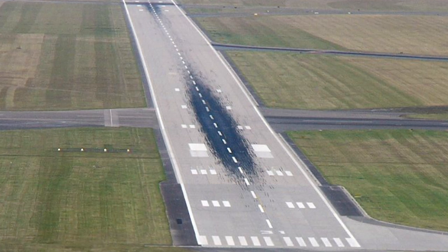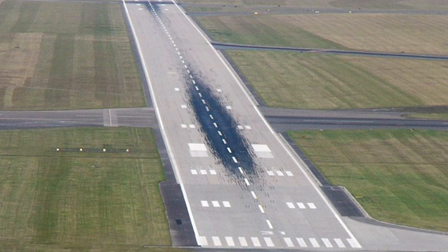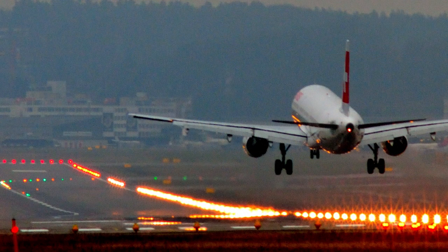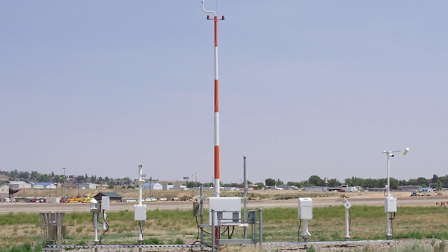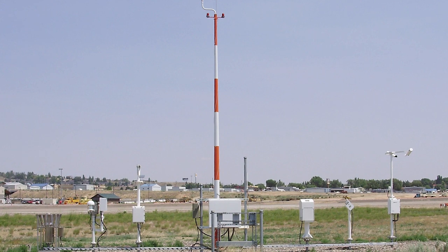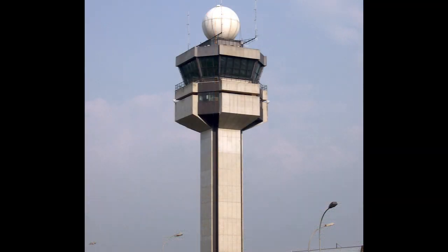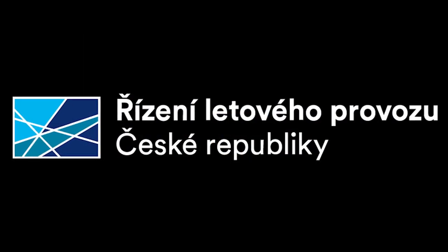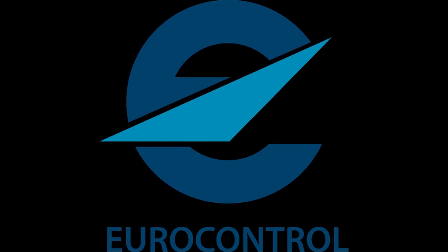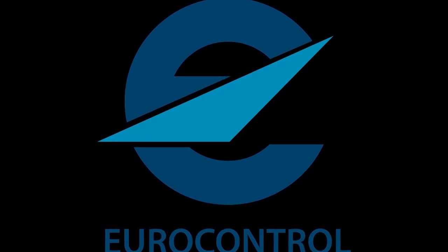Once you've successfully paved your runway and taxiways and complied with all marking regulations, you need to install lighting. Every larger airport is equipped with arrays of lights to safely bring planes down, and we will have to install these as well. After setting up lighting, we will have to provide weather services — a weather station must be set up to measure and provide forecasts, especially for rainfall, temperature, and wind speed. Then, we will have to establish air traffic control services. This entails registering with the air traffic control agency of the Czech Republic, hiring air traffic controllers, building a control tower, and registering with Eurocontrol — the pan-European air traffic control agency which provides smooth integration of air traffic control services across the whole continent.